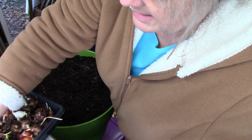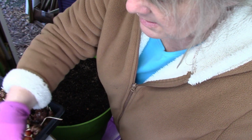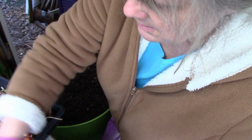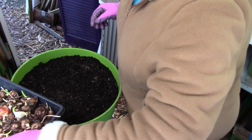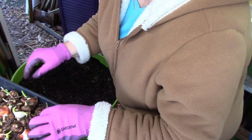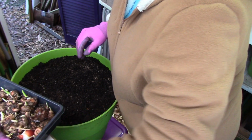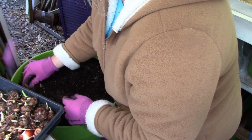In fact, I'm just going to set them right here, and I'll go ahead and throw them in another container just to see if they'll bloom. Most of the time, tulips don't bloom again, but these guys split, so I figured, oh heck, I'll try it. And the same with these little guys. They split, so I figured I would try it. Like I said, I'm not really worried. I know the crocus will come up, so the little itty bitty crocuses.